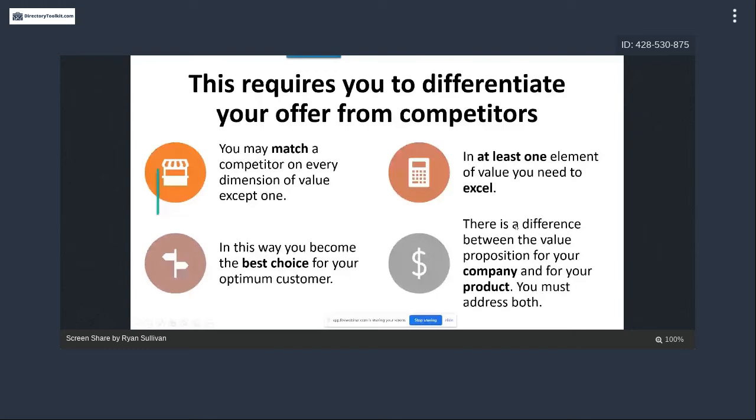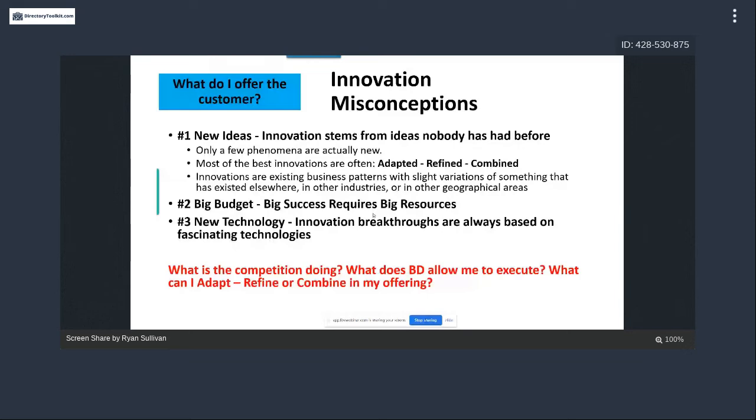So that's kind of how you would want to differentiate from your competitors, but you have to do that, right? You have to differentiate from your competitors for some reason. You have to give them that one thing, right? The one thing that they would want to buy your product for. And so in order to answer that question, a lot of times people think that it's hard to come up with that one thing that is unique to them, right? The things that they offer the customer, because they think everything's been used before. They can't innovate, or there's nothing special about what they offer or whatever. And so sometimes these misconceptions arise in people's brains about what they can or cannot do.